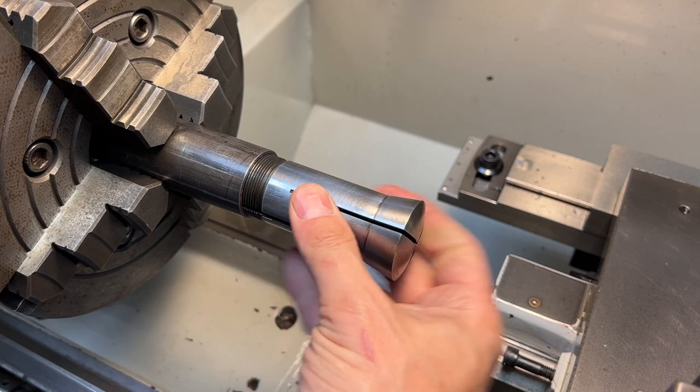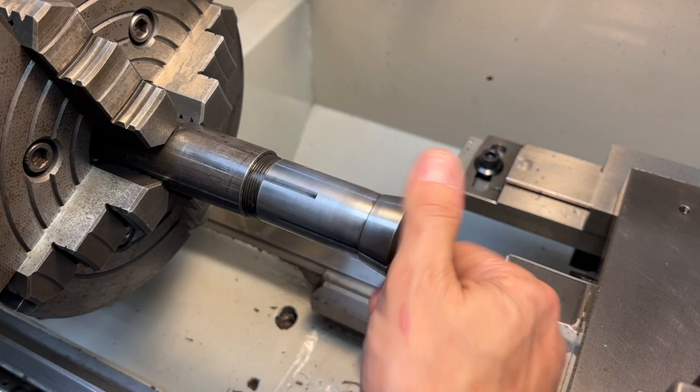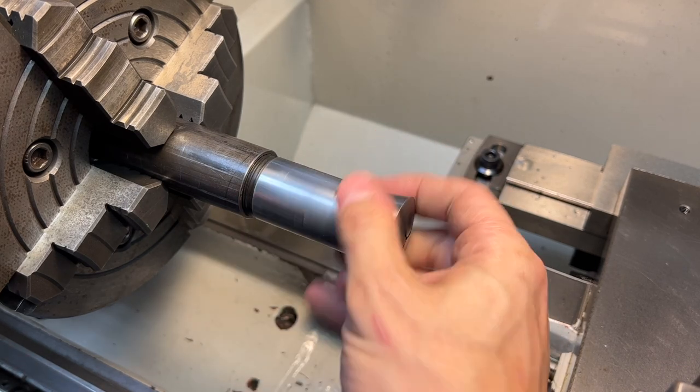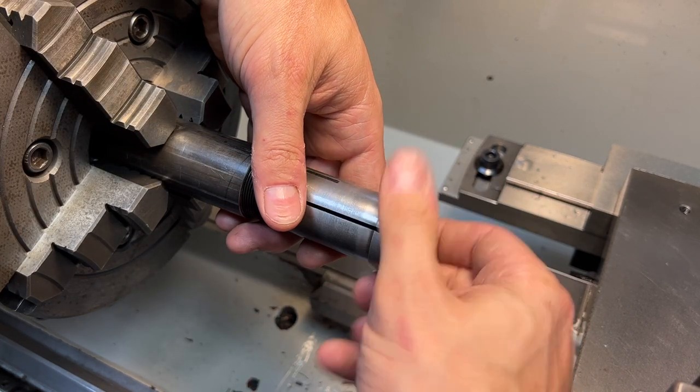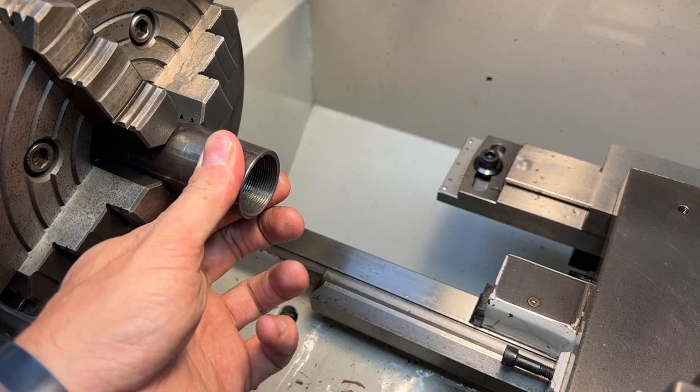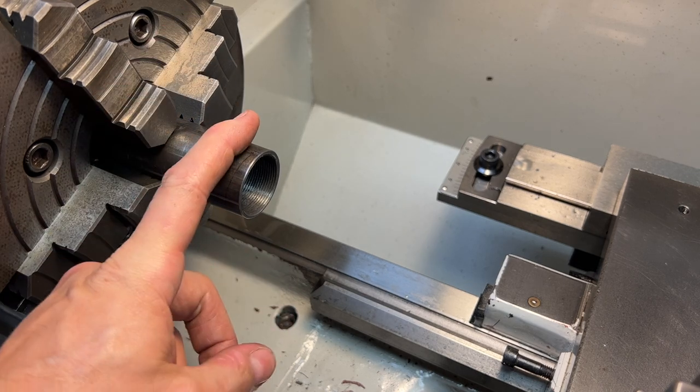Oh yeah, that feels good. That's a nice fit. I think we nailed it. That's a success. All right, I'm very happy with that. That is a success on the threads.